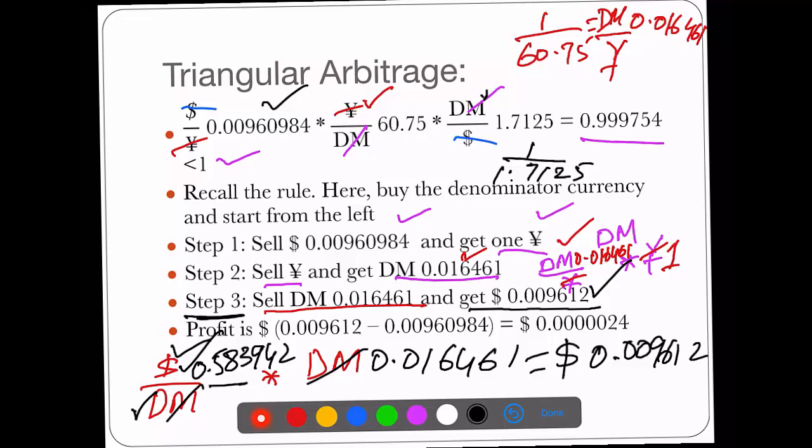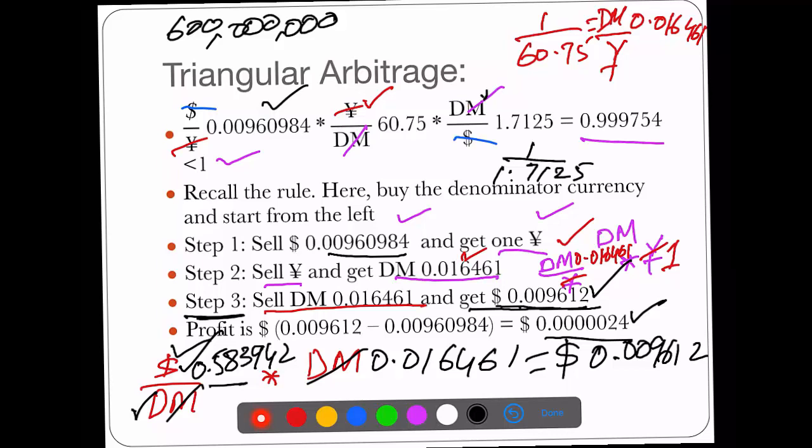Now see the currency from where you actually started. Are you able to get more than that? So this is what you are able to get, 0.009612 minus this one, 0.00960984. So over the investment of $1, you generated this much profit in dollars. Now if you have again the same question, say what is the profit on $600 million? Simply multiply 600 million with this number, and you will get the profit generated by the arbitrage, triangular arbitrage.